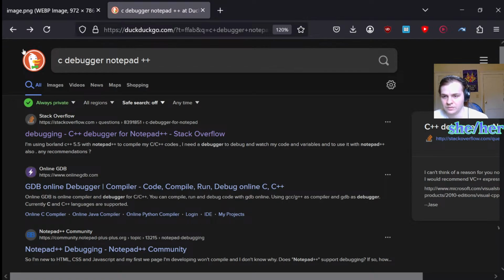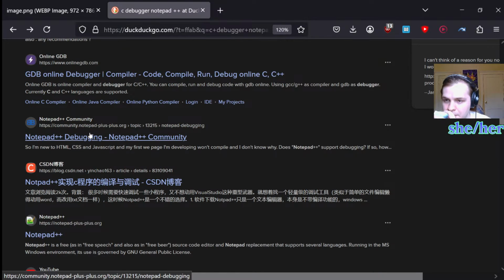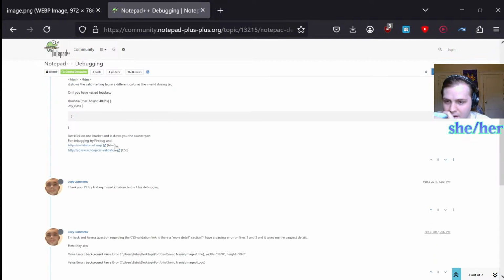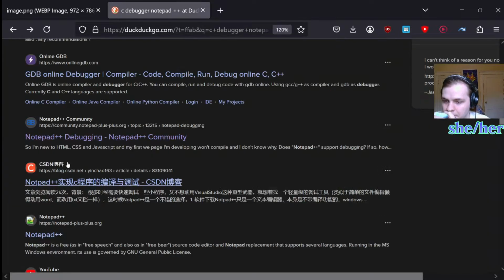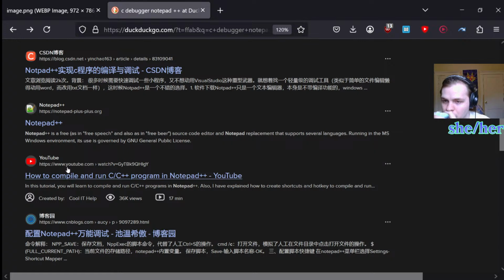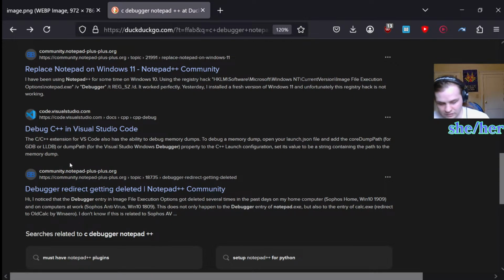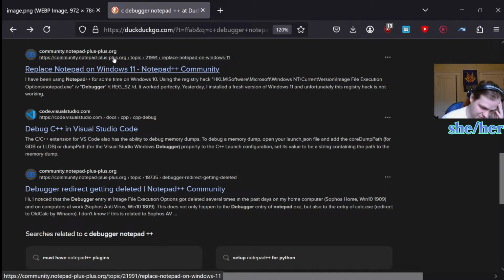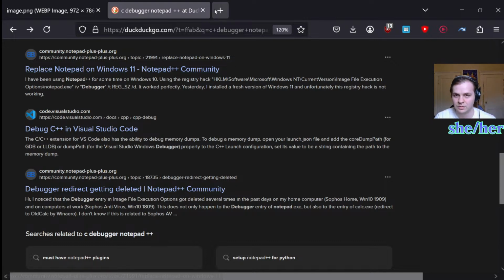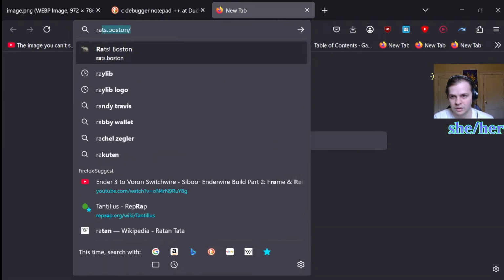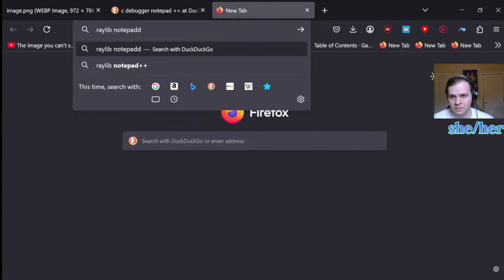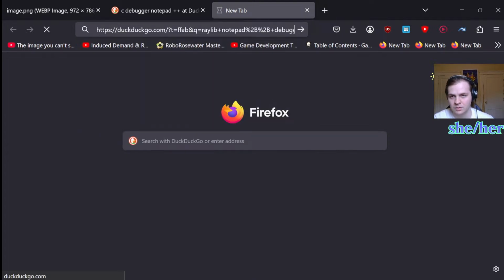Okay, let me just use something else. I don't know how complicated it is to set up Raylib in something other than what it ships with. Let's see, Raylib Notepad++ debugger.